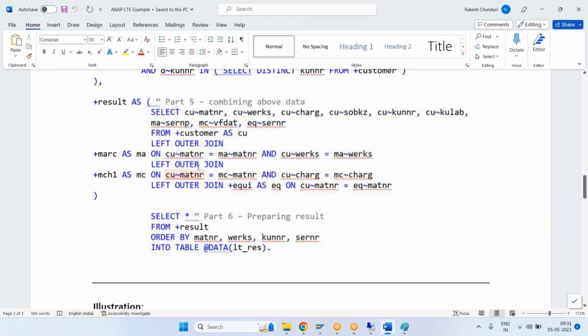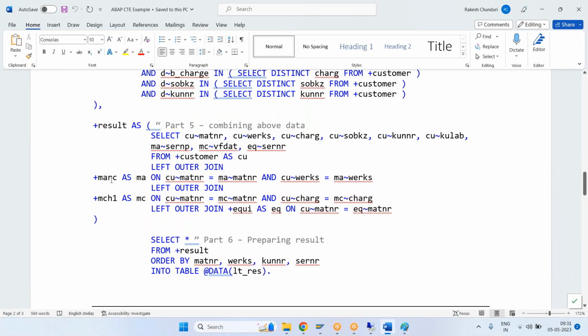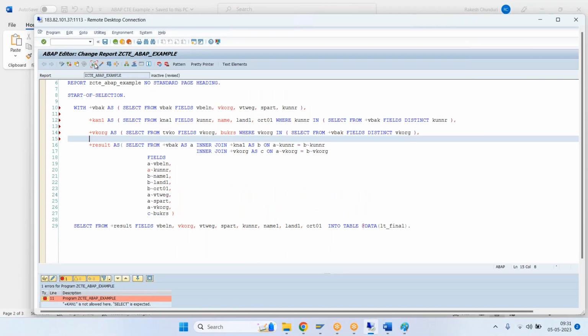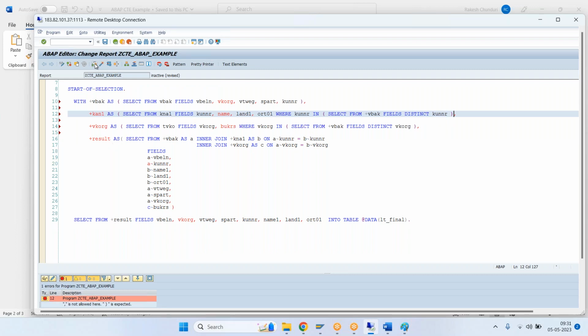So at last you will be writing your result. If you want to write this, you can just go ahead and write it. Now search here, comma, one more bracket, that section.